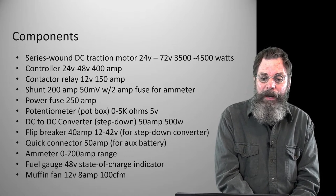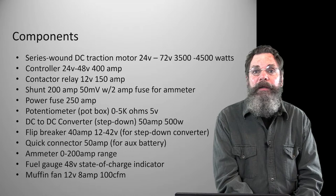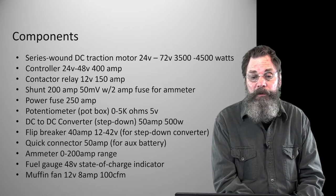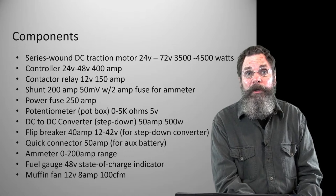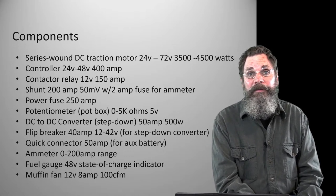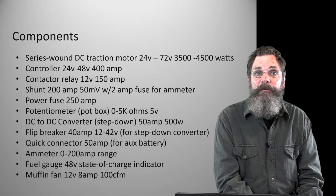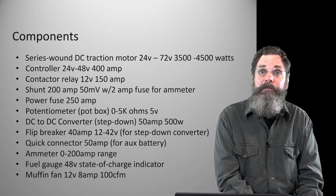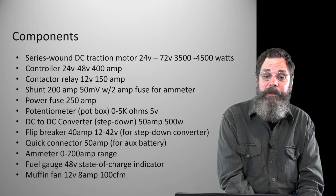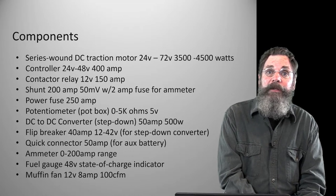A potentiometer, or what we call a pot box, and that is just a lever operated control unit that tells the controller, the little blue box, which I'll show you and I spoke about before, what to do. It tells the controller, I'm creeping along, I want to just get off of idle, and that sends a signal to the controller that that's all we need. And then when I pull that thing back and get it to full throttle, which again, with the electric tractor, you don't really need full throttle. I mean, that's just a term that's sort of left over from the automotive world. But then the potentiometer or the pot box will tell the control unit where I want to go faster, I want to increase the RPM, and I'm sending you that signal.